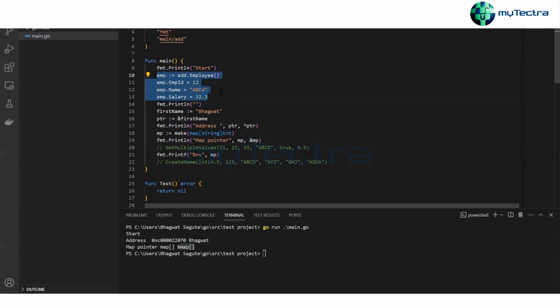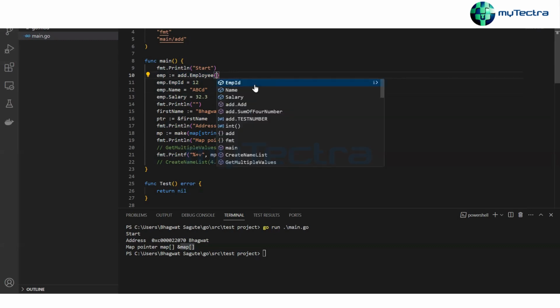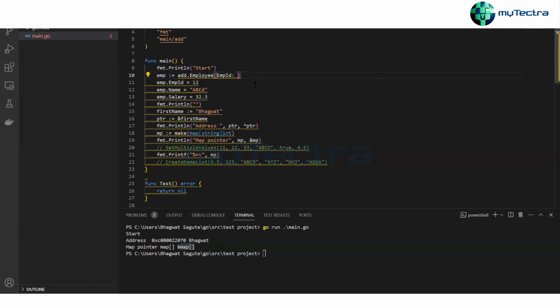Okay, and I hope you got the idea why we are using that structure, how we can import the structure, and what the exported and unexported items are. And here again, by default, you can follow the same sequence. Okay, now what is the first thing here? The first thing is employee id, so employee id equals to 1. After that, you can check the name, the second argument, so you can use it like this. The third argument is salary, so you can write it like this.